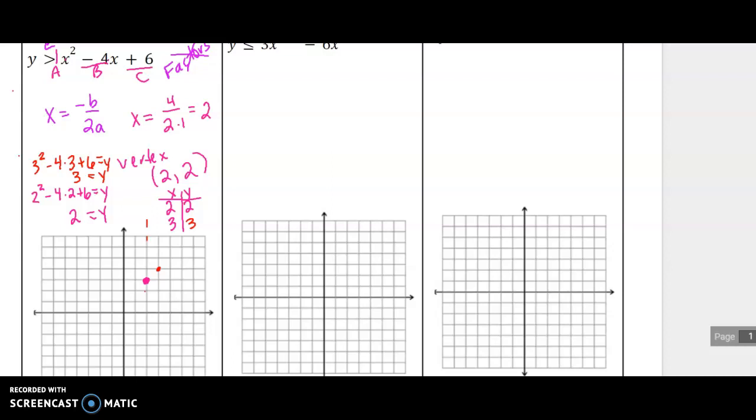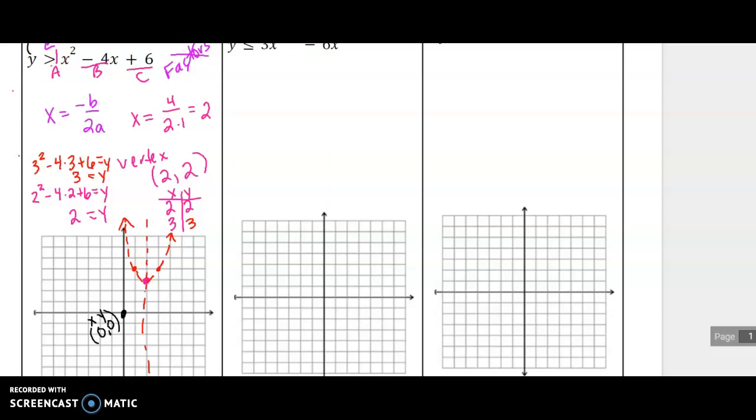And then remember, if this is our parabola and that's our vertex, we can use our symmetry. So I've got 3 points. I need to make it a dotted line. And then I need to shade all the points that are greater. If you can't tell, we've got this region and then we have this whole region. If you can't tell which is greater, this is the idea of the test point. You pick any point that is not on your graph. I like to use (0, 0) if it's not running through my parabola. So that means that x is 0 and y is 0. And you're going to plug that into the original to see if it's true.